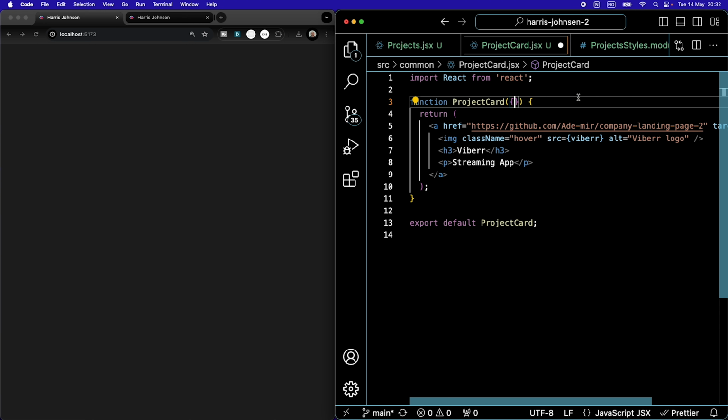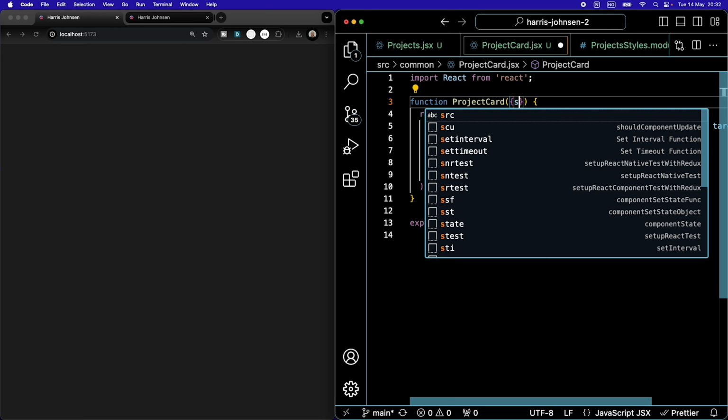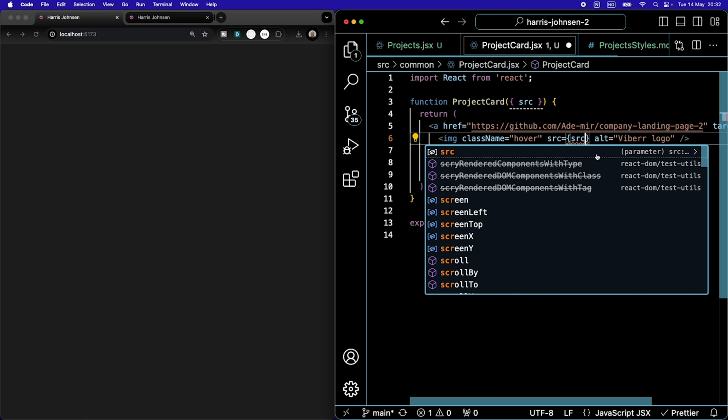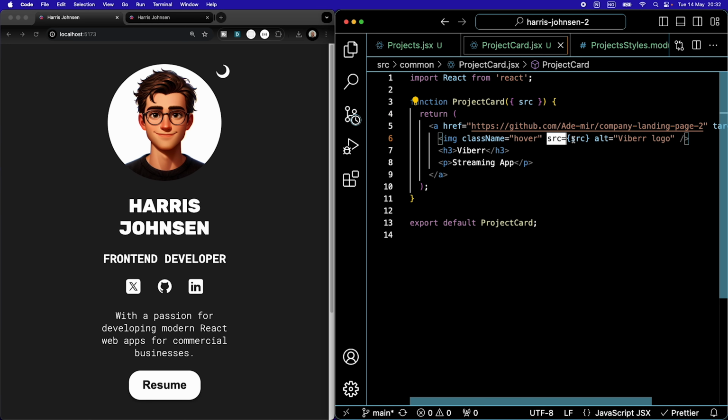It's short for properties, and we just have to reference them. So we're going to take a property called source. And instead of writing Viber directly here, we're just going to write source, so that when we send in source, wherever we use it, it's going to go there.